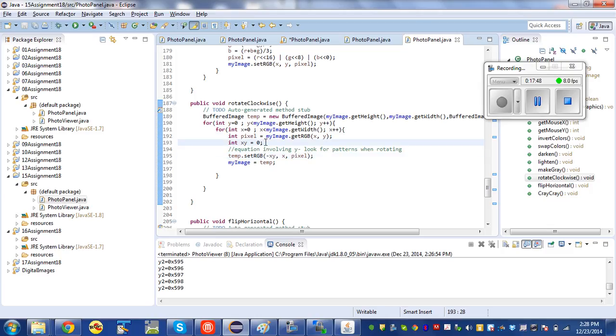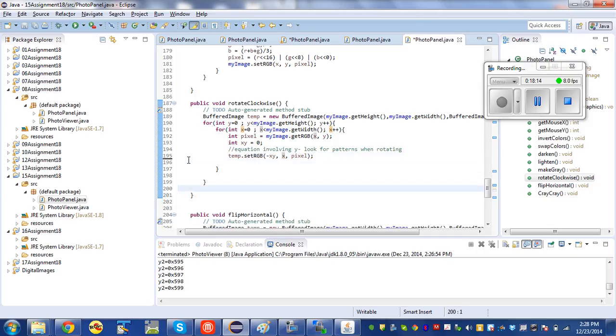Okay, so if they got a variable xy, setting it equal to 0, and a negative 0 is just 0, they're always setting to the 0 x value, and then the y value is equal to x, as it should be. And they're also doing this assignment inside of the loop. So this is a very common mistake here, I guess.